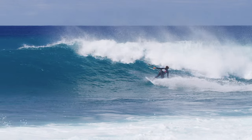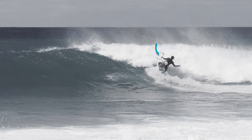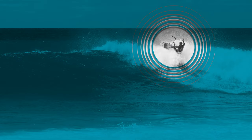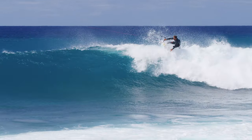On climbing the whitewater, put weight on your back foot to help lift the nose of your board up and over the broken part of the wave. Keep light in the front knee to help with the climb. Stay low and compressed for better balance, as it's an unstable surface. Throw your board around on the apex of your turn and come back down with your knees bent.